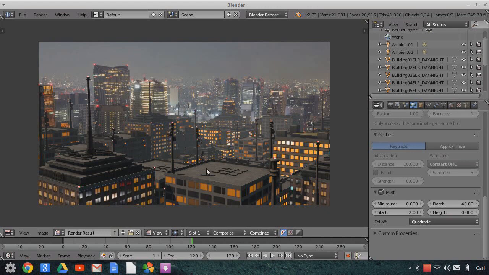That's pretty much everything that I need to show you in terms of using this pack. You can also use this in the Gooseberry version of Blender that's out right now that has additional features.